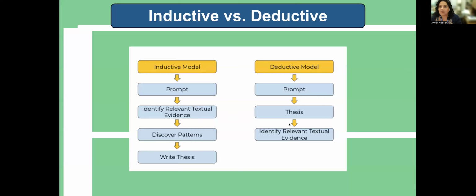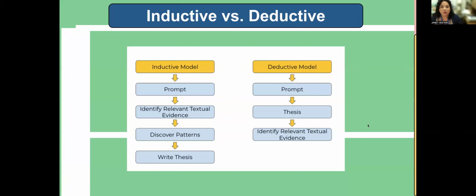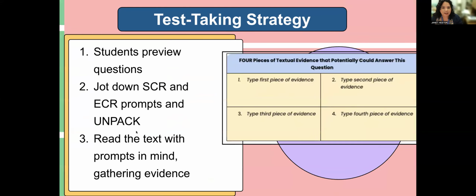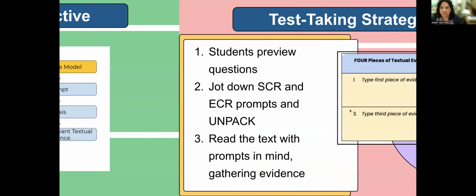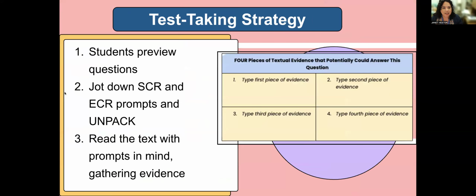So definitely show them both so they know both ways in, and definitely give them multiple opportunities with this inductive model so they can see how it can really help make sure that they answer the question that's asked. So again, some test taking strategies I'm recapping here. Thinking about the day of STAR, ask them to, when they get to a new passage, look and see, is this an ECR passage? Is there an SER question associated with this passage?